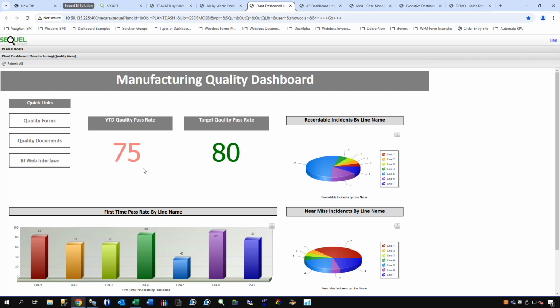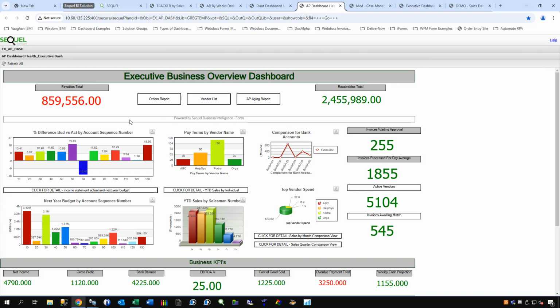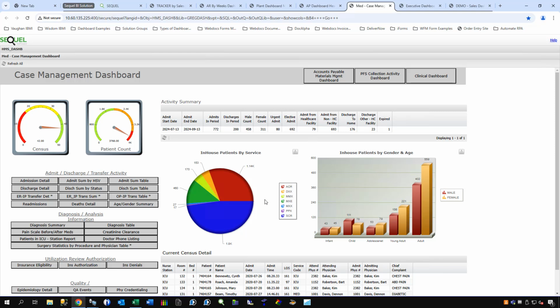It could be KPI information. It could be information like this, where a lot of executive dashboards want to do comparisons, like accounts payable and accounts receivable. So you have different things like that. And then things like this where you might need a nice little chart or graph and interact with the data differently inside of here. So there are different things to do, like little meters and gauges and sort of a mixture.